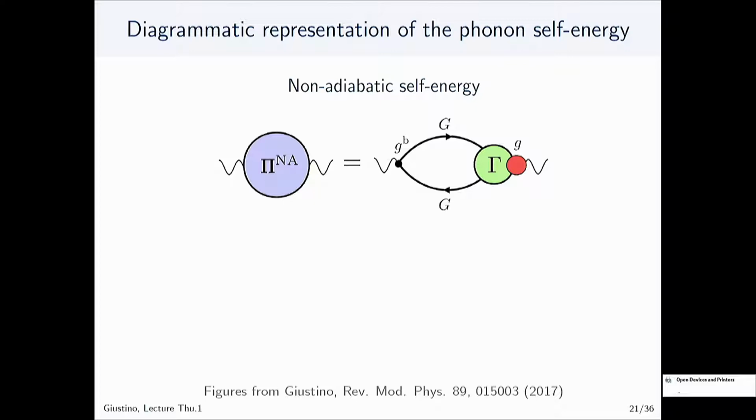But whenever you see two Green's functions like that in a loop, that essentially is what is called a polarization propagator. It's telling you that there is some kind of screening going on. And in fact, we say that there is a dielectric function appearing in the self-energy.